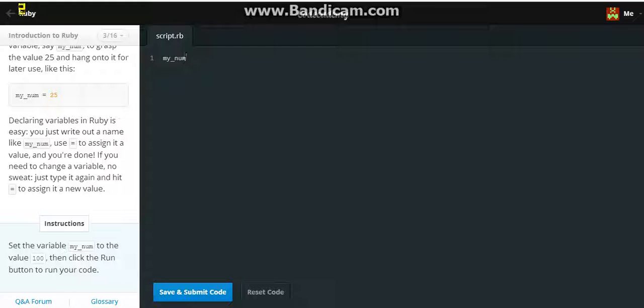Now the interesting thing about computer programming is that YouTube, Facebook, Twitter, video games, databases, servers, and all of those things that you do on your computer come from the field of computer science or computer programming.